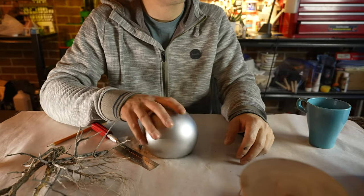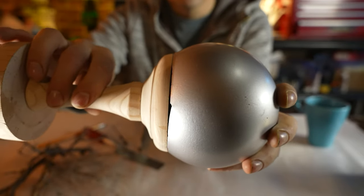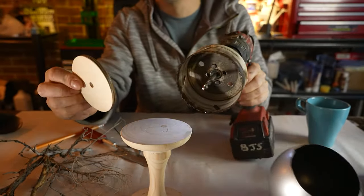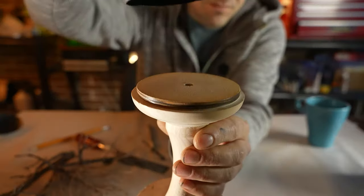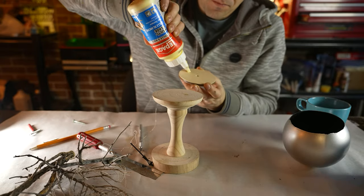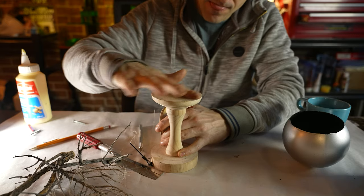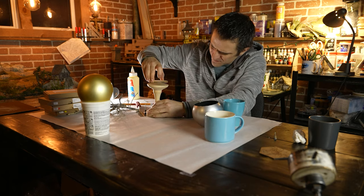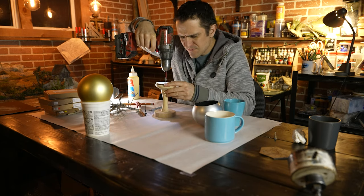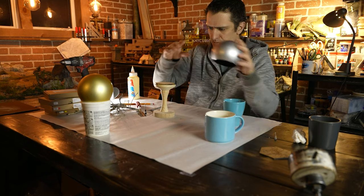What I'm using is a Christmas ball from the dollar store, and the stand is something I got from Michael's. I didn't even have to do any woodworking — I just cut the bottom off the ball, which I plan to cover and hold the resin in place with. I did no research beforehand on whether the resin would adhere to that ball. I'm lifting up the diorama on a little piece so it sits inside the resin, with the ball stuck on top. I was worried about the resin adhering to the flocking and snow and potentially ripping it all off, so I glued a piece of wood on to keep it firm.